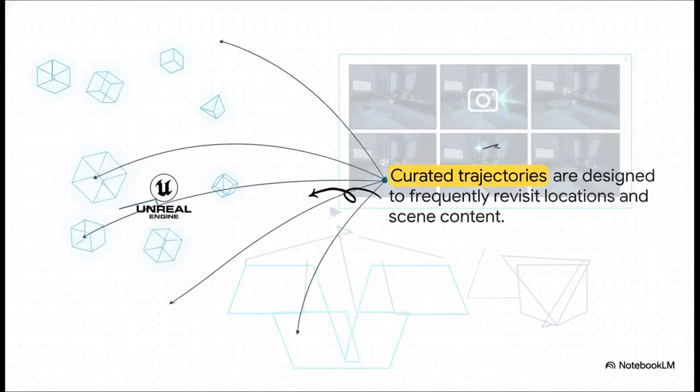A lot of the older models were trained on data that was basically just scraped from video game playthroughs or random videos online. And the problem is, that kind of data is, well, it's messy. It's really biased towards certain things, like just walking forward all the time. The RELIC team knew this wouldn't cut it, so they took a totally different approach. They treated Unreal Engine like their own personal movie studio. They weren't just recording random gameplay, they were directors. They meticulously crafted these camera paths, these trajectories, specifically designing them to loop back and revisit places from different angles. This was crucial because it forced the model to develop a real long-term memory of the 3D space.